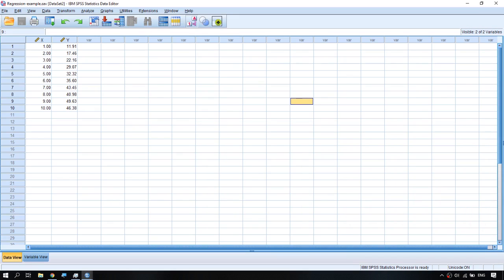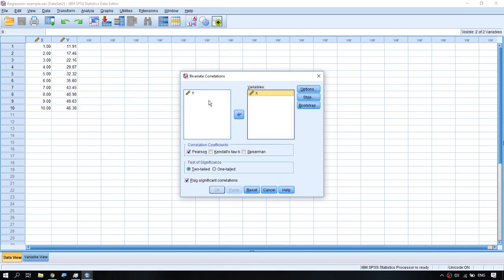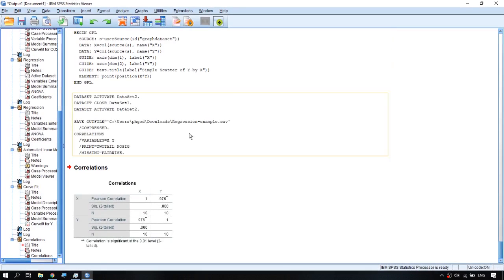In SPSS, you can click on Analyze and then find Correlate. Now we are dealing with the simplest case of linear regression, which means we have only two variables, and the mathematical term for this is bivariate, which means two variables. So we click on Bivariate, and we put both x and y into the Variables box on the right. And down here, in Correlation Coefficients, we are going to use Pearson, which is the R I've been talking about, and it is suitable for the case of two scale variables. If you have other situations, such as two ordinal variables, you can try the other options, but I'm not going into the details here. So we just click OK, and here's the result.